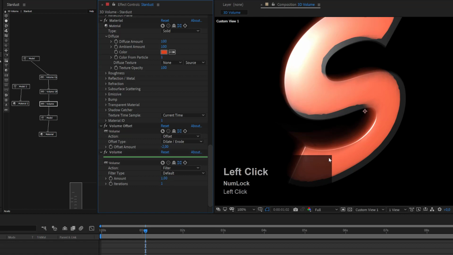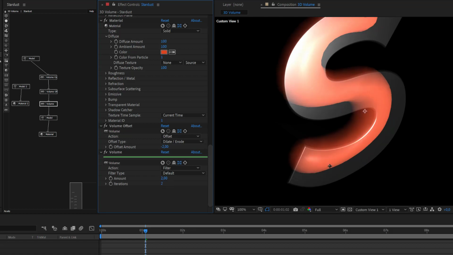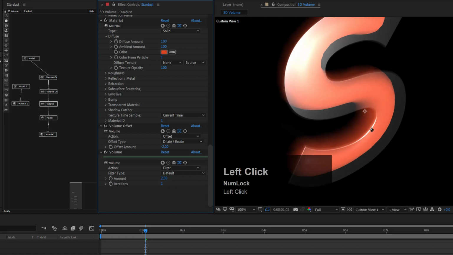If I set this to 1 now, you see immediately that it somehow improved the quality here. If I set it to 2, it gets a bit smoother, and you can change the iterations. If I set this to 2, it shrinks it even more, so it more or less applies the whole algorithm 2 times. So let's set this back to 1 because this was too much. But you see already that I have quite a smooth surface now. It doesn't look too bad.